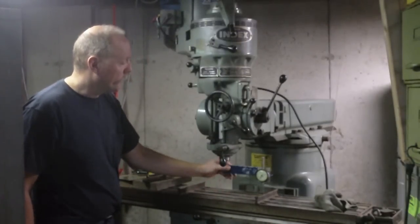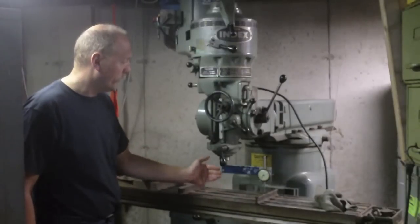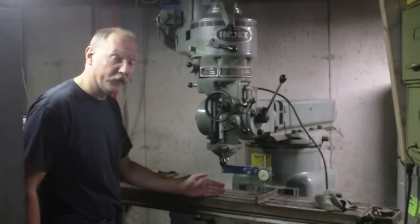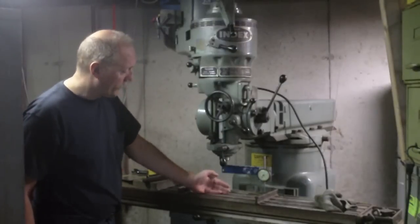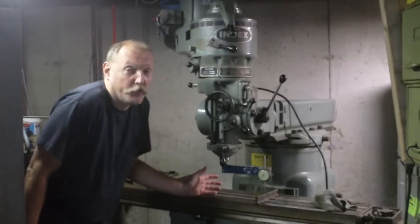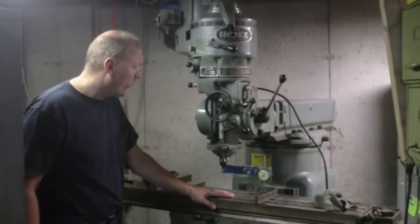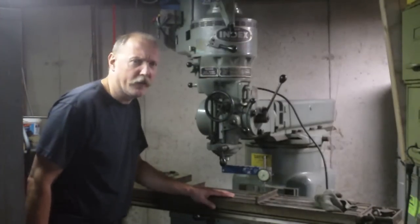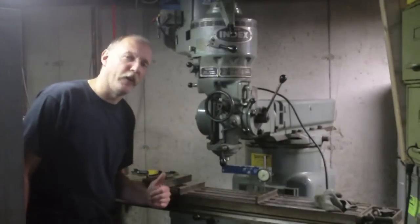So I'm back to it this morning, and my first thought was, well, heck. The first thing he showed was that you could put a regular square on the table, but he doesn't like using a regular square because it's hard to get the alignment perfect, or for whatever reason, I forgot what. I think mainly because he's got a cylindrical square. So I've got some squares I could use, and then I thought, well, what else do I have around here that I could use?